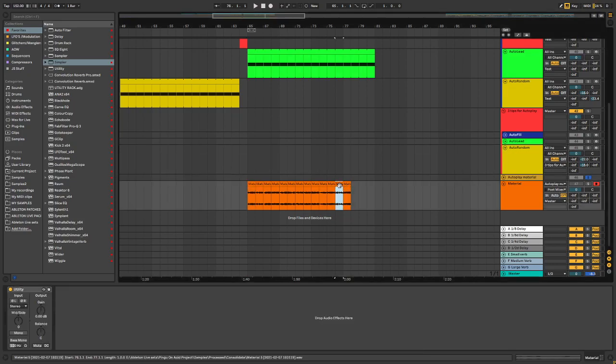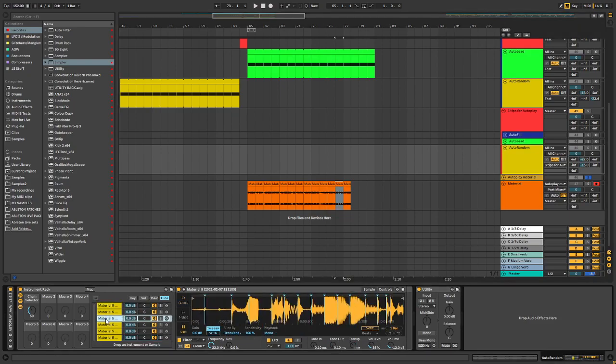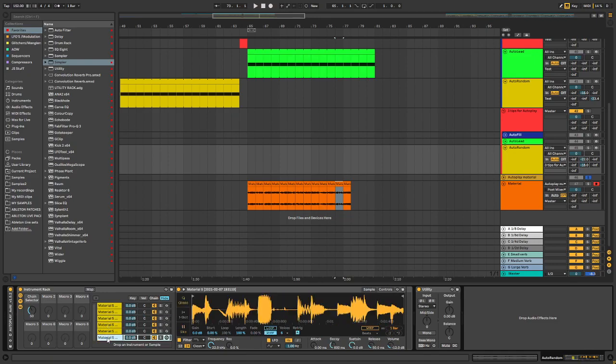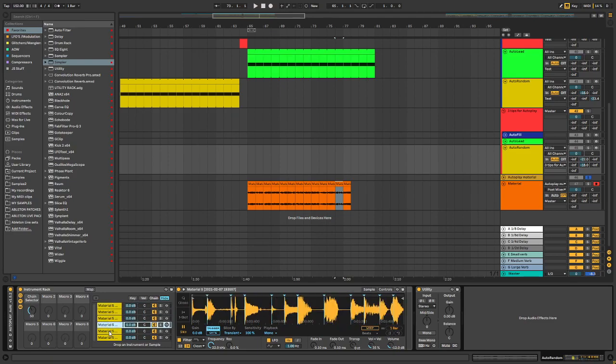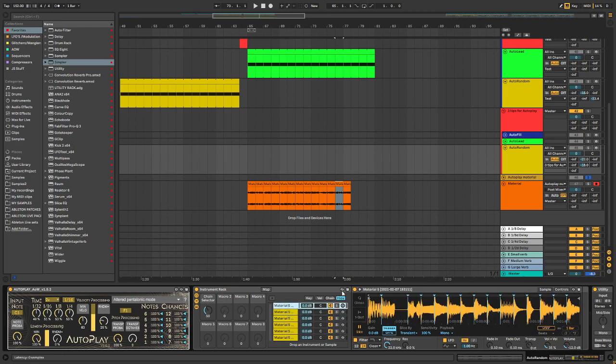And then we have the last one. I think I already picked that one. Nope, I didn't. So yeah, now we have our little groove machine or whatever we want to call it. I don't even know how to describe this type of sounds, but the principle is pretty much the same as I did with the fill generator, except we don't need an autoplay in each chain. So let's audition how it sounds.